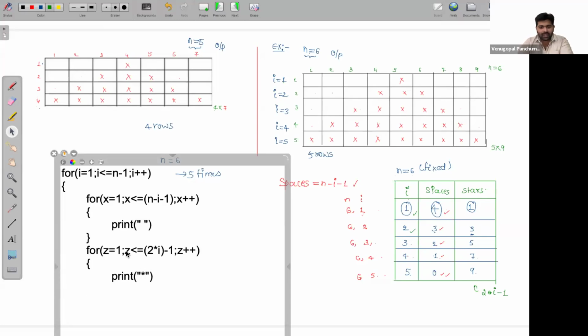After printing the star, now tell me, should control stay for I is equal to 2, or should it go to the next line? Now it should go to the next line, because I is equal to 1, you completed. For I is equal to 2, you should go to the next line. So then you write a dummy print statement here, so that control goes to the next line and the loop will take care. So understood, friends, everyone?